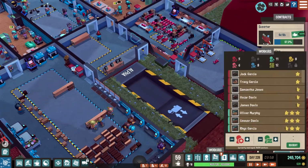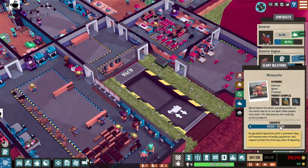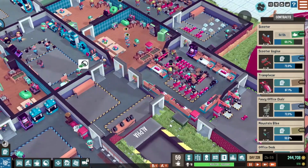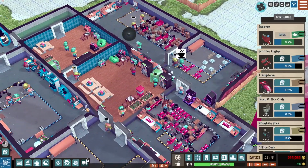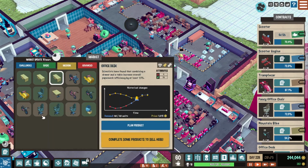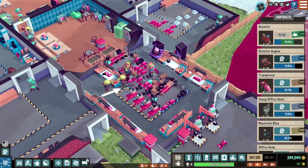Now, let's look back at client relations, alright? So with Mozzarella, we're halfway to level 4, which is nice. We've also got Inkwink with their bots and everything that we haven't really worked on much at all yet. I'm kind of feeling, to be honest, that I would like to get a box bot on the way, especially considering that we're already very nicely proceeding with the scooter. I would really kind of like to take care of that.